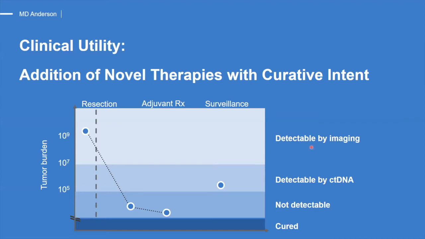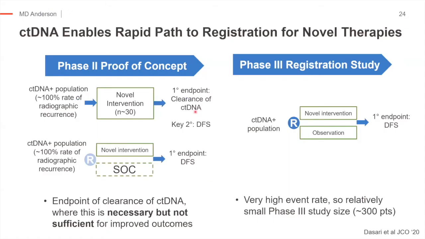The other question and opportunity here is, even after adjuvant therapy, if we drive it down but don't eradicate it, and we keep watching patients with serial testing, we may be able to catch the disease, the MRD, before it gets to the incurable stage detected by imaging, right? And so the idea is, can novel therapies cure patients in this setting? I won't go through the details here, but this is a really efficient way to study minimal residual disease.